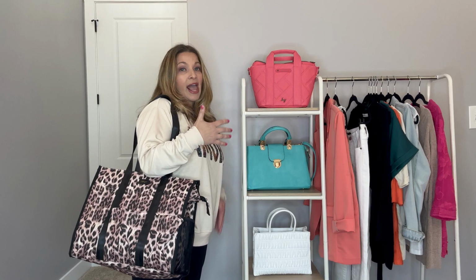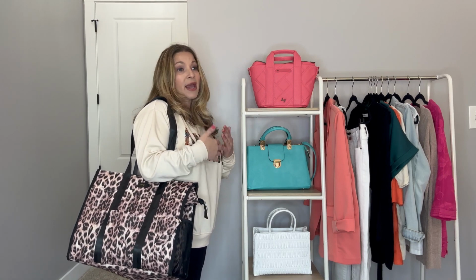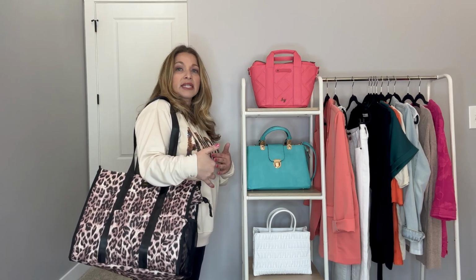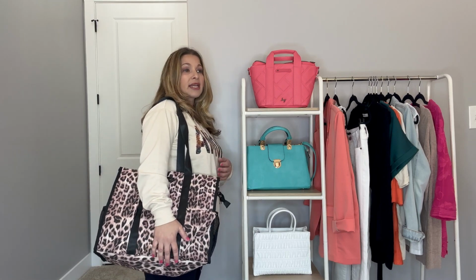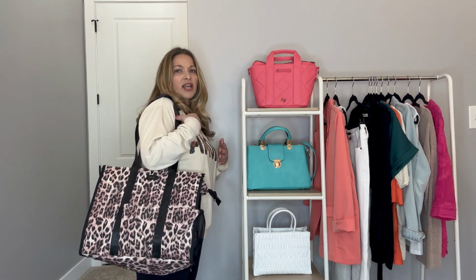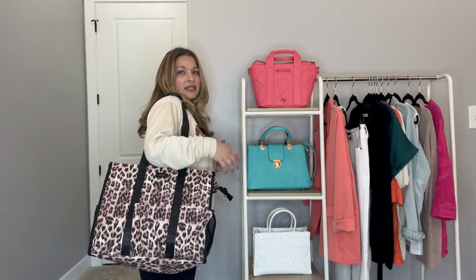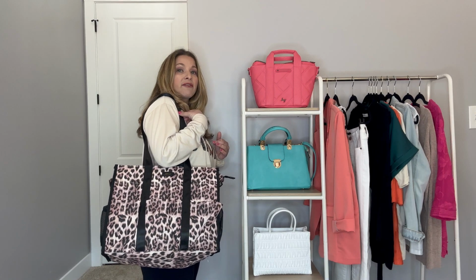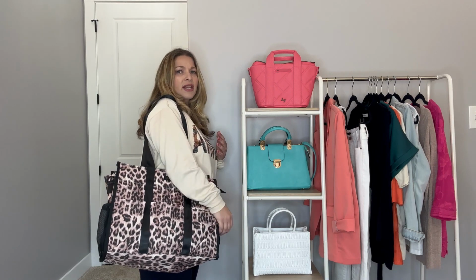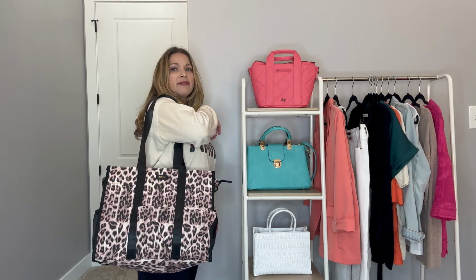So I don't know, depending on how much you pack in this, if you are someone that's gonna pack your computer, a computer can make this a little bit heavier on your shoulders. But if you are packing things for beach, picnic, things like that, it might not get too heavy. I have it empty as of now because I wanted to show you all the organization inside of it, so I don't actually have it packed up. But it's really nice and lightweight. You can't even tell it's on your shoulder. But I just wanted to give you a size reference.